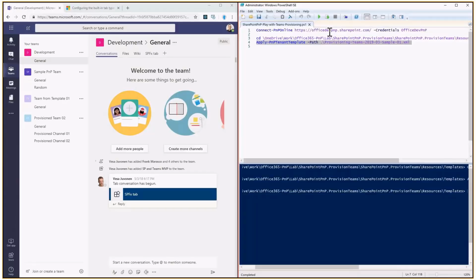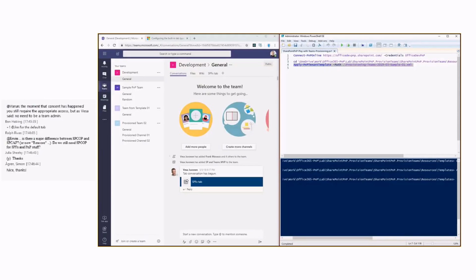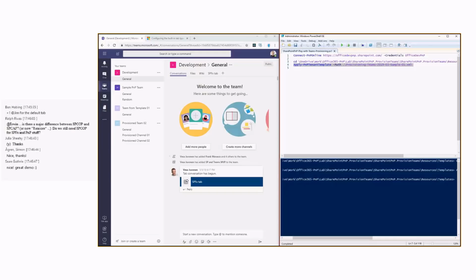So I think that's it, Vesa. If there are any questions in the chat, I don't know, because I didn't follow them. There's a few questions in the chat. Irvin has been answering, I think, the majority of them, more related to permissions required in different scenarios. If we want to elaborate on those permissions, we would have time for that as well.